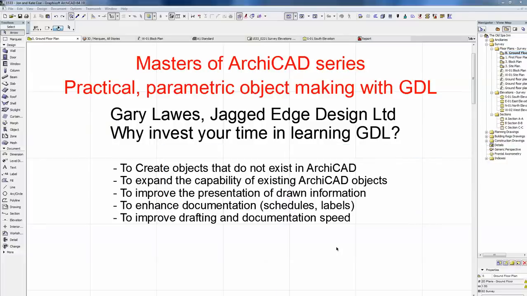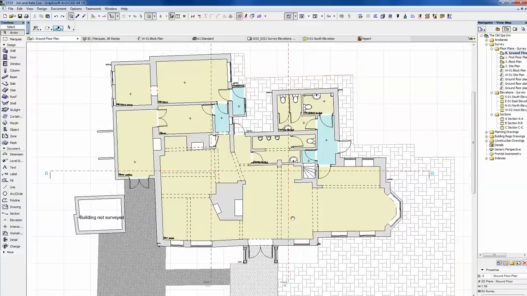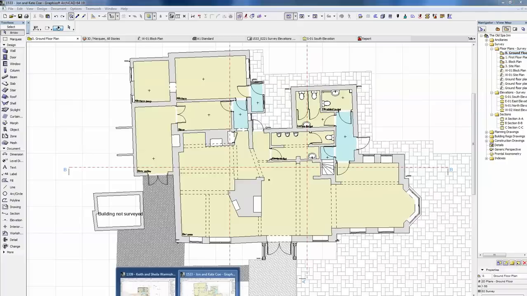Let's take that out of the way. I'm going to give you an example on a live project. So let me just go to the ground floor plan of this one. This is an old pub. I'm in the UK, we're in a rural area, we have a lot of old historic buildings. In fact, it's a particularly old pub, this one. It's older than most. Let me just pull up some images.